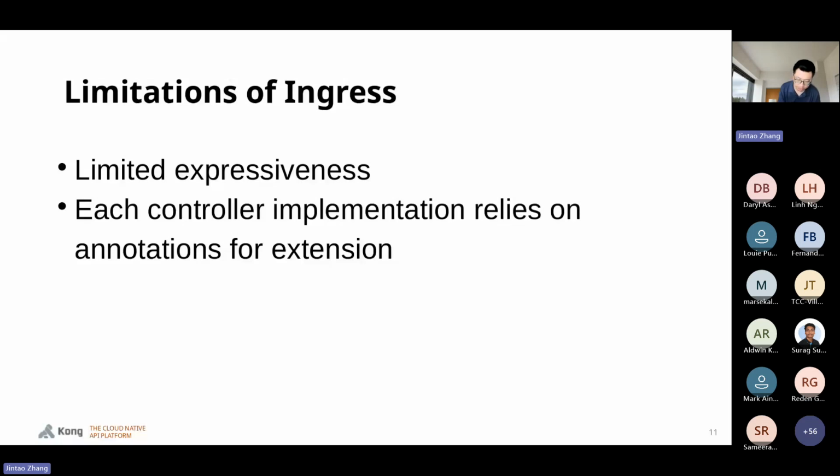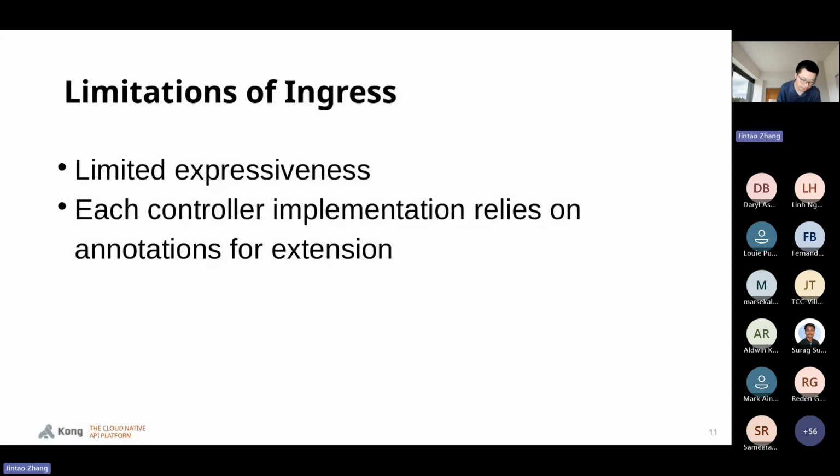The ingress rules are designed to be straightforward, focusing primarily on HTTP and HTTPS routing. This simplicity is beneficial for ease of use and understanding, but it means that Ingress can't natively handle more complex routing scenarios.